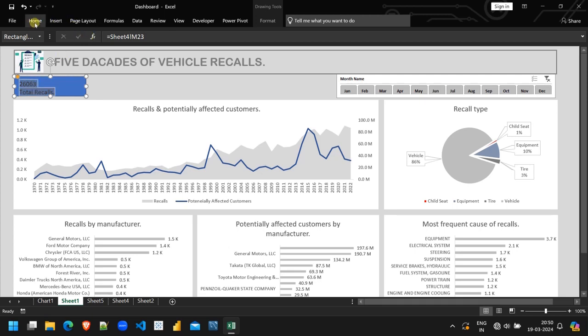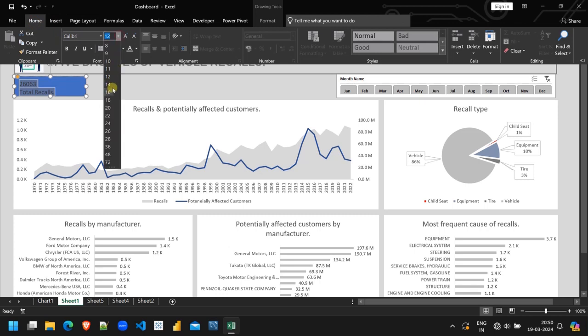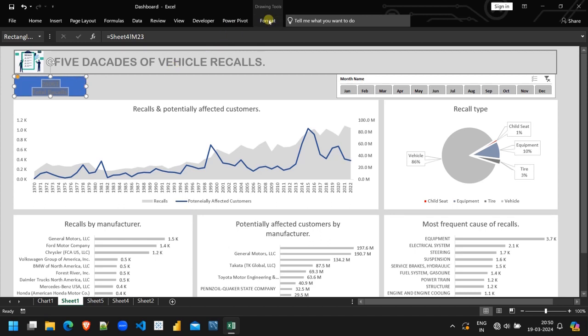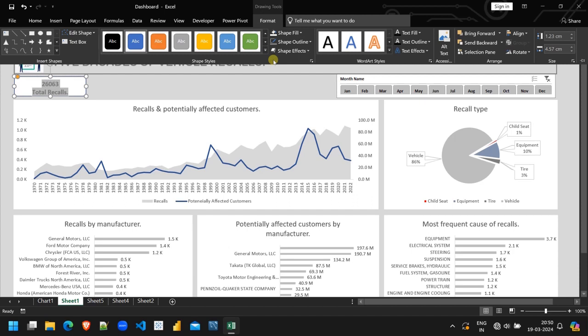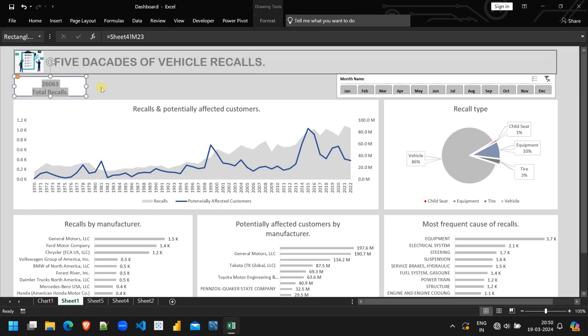We'll go to home, increase the size to 14, make it bold and center aligned. We'll go to the box and the fill will be white, and we have to increase this size a little bit.